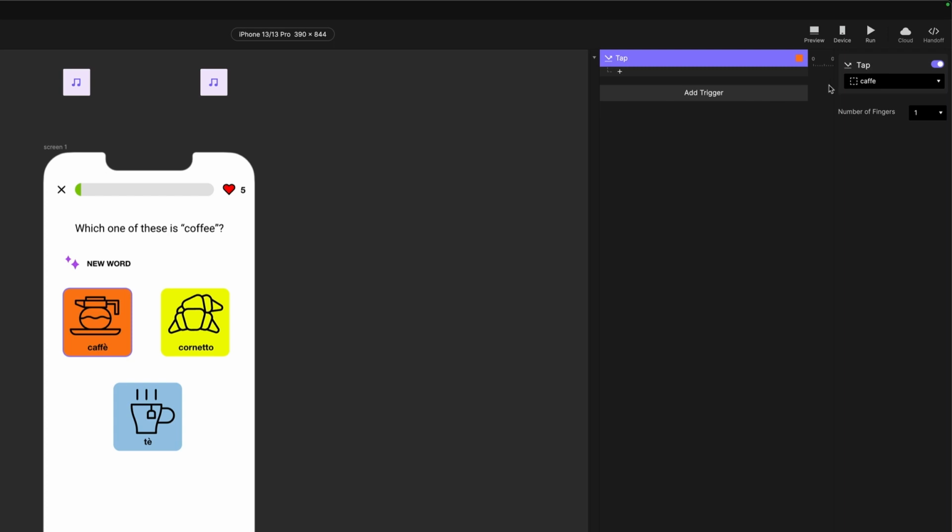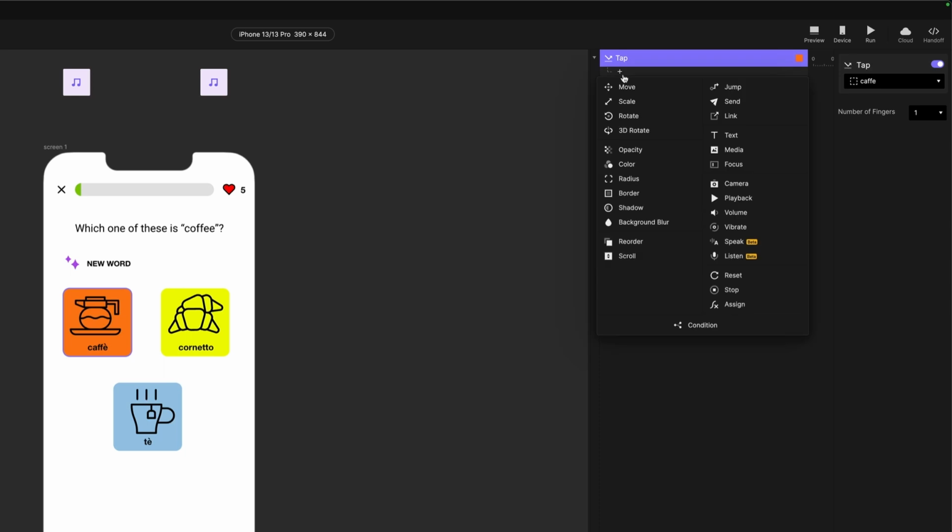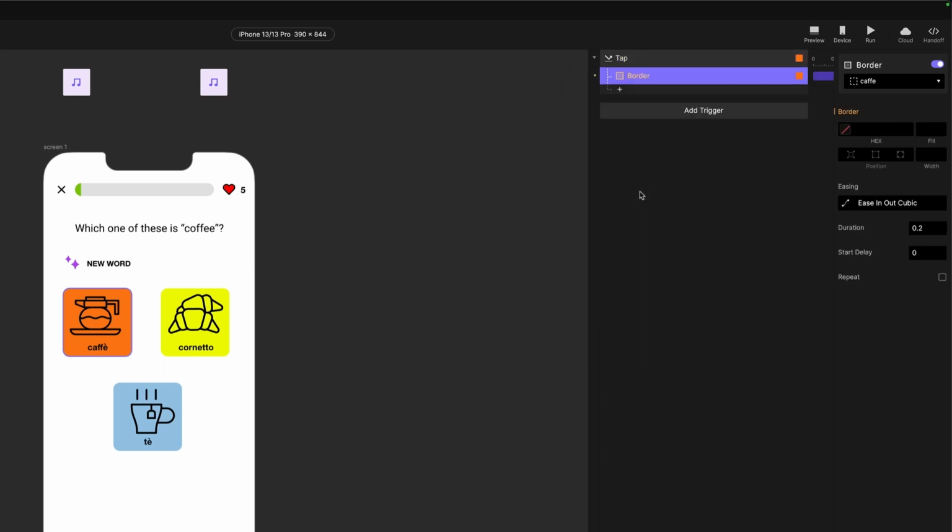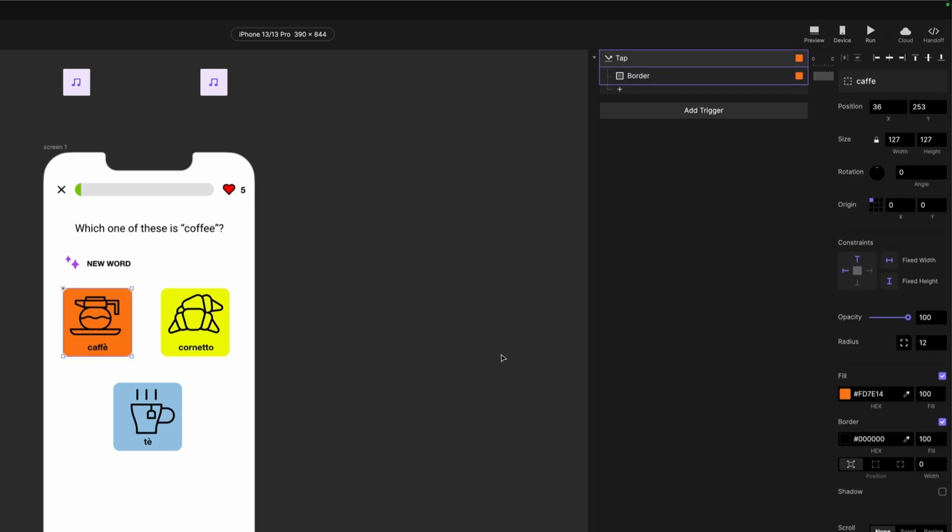Okay. Next thing I want to do is add a border response. If you remember, when you selected it, it put a thick black border around the object. So I'm going to add a border response, and I'm going to make this border 4 pixels wide. Now, this has already got a border on it, I believe. Let me just check.